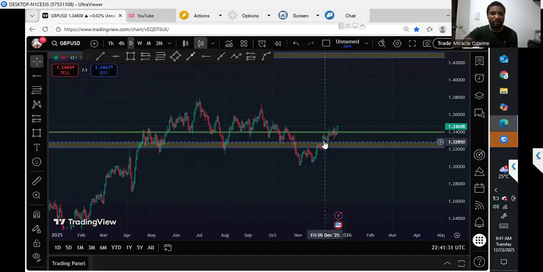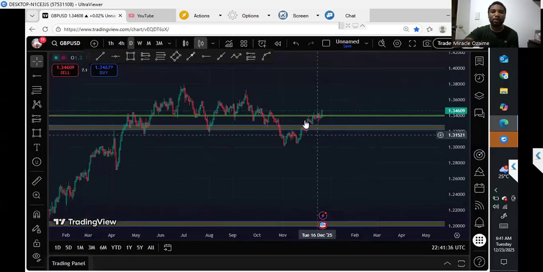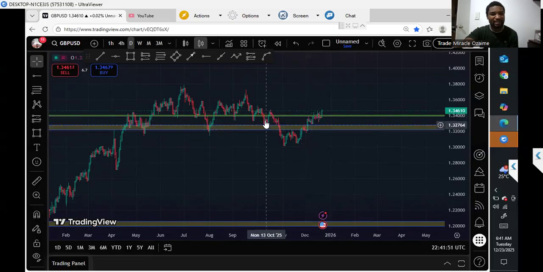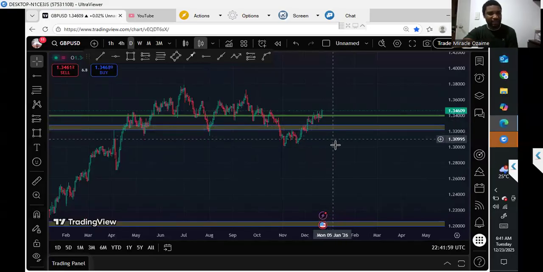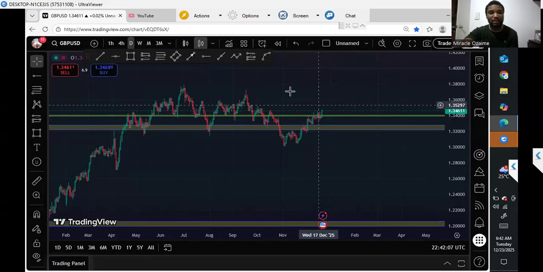From what I've noticed so far in my trading, if there is a multiple correction like this around this area pushing up, I am not sure price is going to come back and test this area again, because to me, I assume that this multiple rejection around this area is already the retest from what I've seen so far. Because I feel like if price tests this area again, it's going to be like a repeated test. It's going to be too much around this area. So that's why price has already pushed and is currently pushing up.